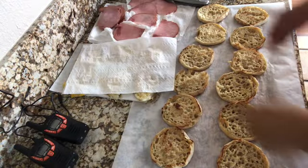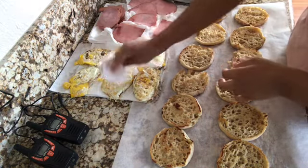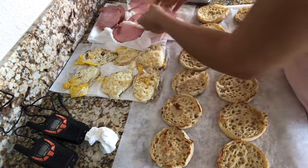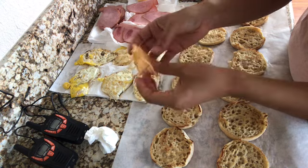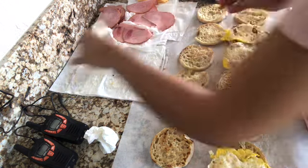So I'm just here. I am going to assemble them. And I like to pat everything dry, including the ham. And then I cut the ham in half because I just do. What can I say? And then the cheeses, I cut them in four, just so they fit a little bit better in the bun, and then I just put two in each one.